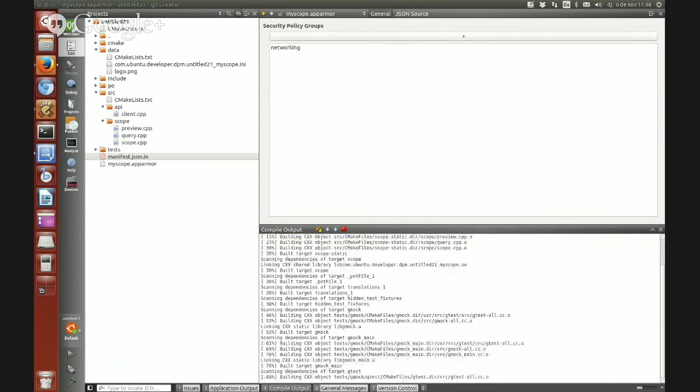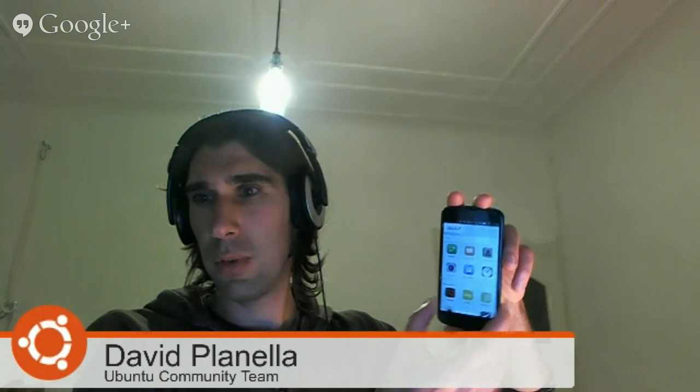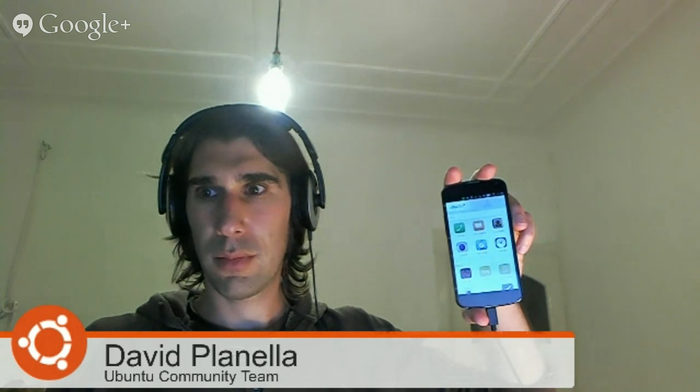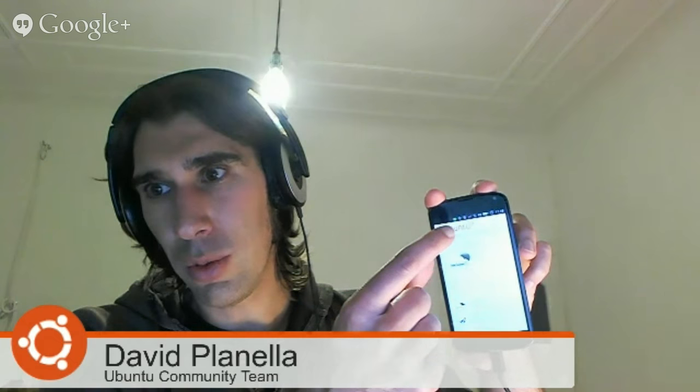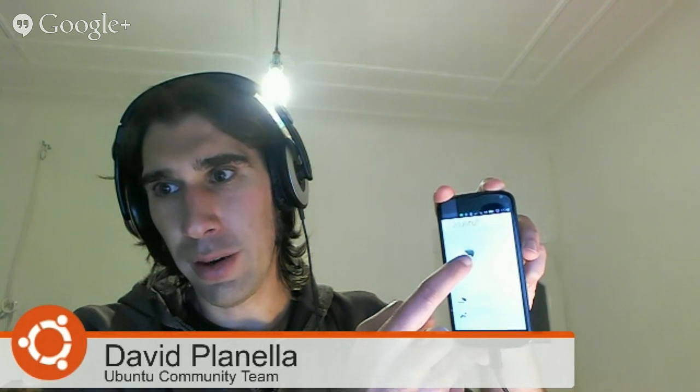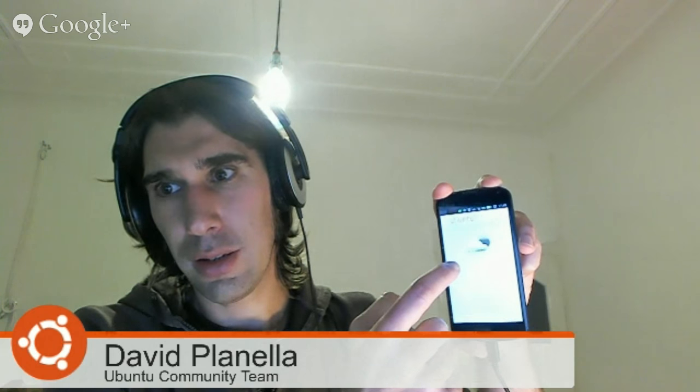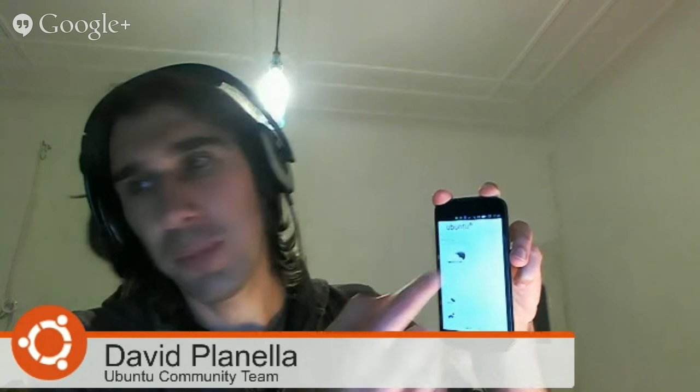So yeah, still building. Let me just stop sharing and see if I can show my phone. All right, it's launching it now. Installing it actually and launching it now. So yeah, sorry about the bad quality of the image, but what you probably can see here is the Ubuntu logo, and then you can see the weather icon in here. So if I click on here, I can see more details. You can just barely see a scope running, but that's what I wanted to show.